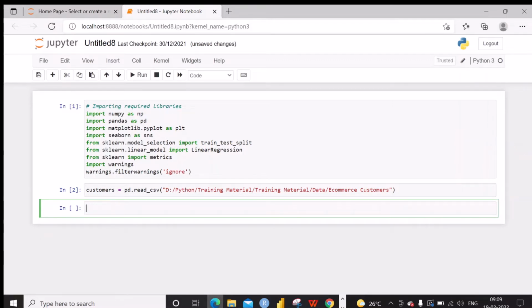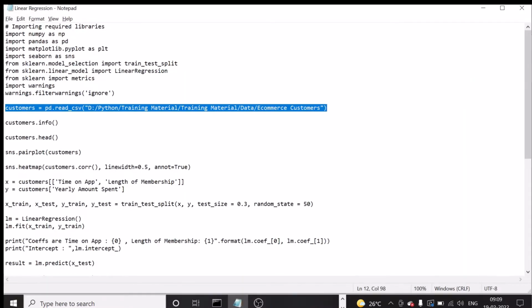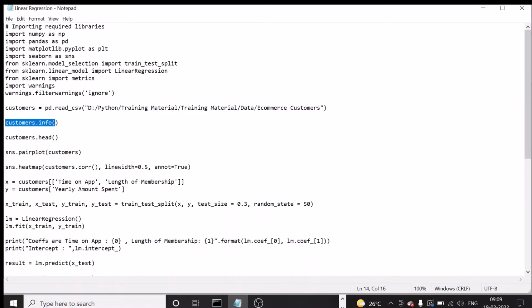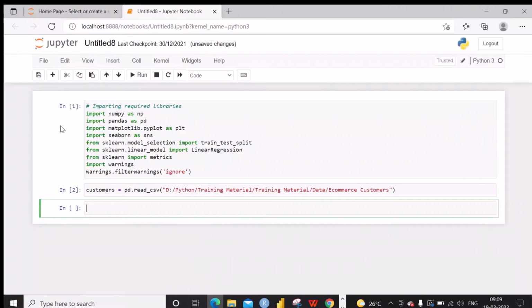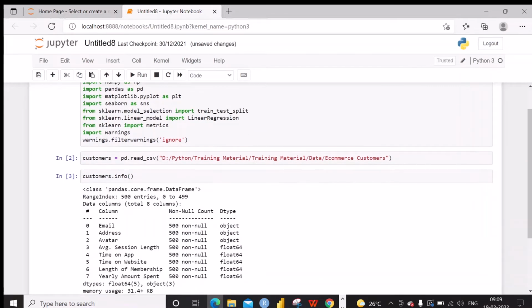The next thing is, we need to understand the data, for which we are using customers.info with open and close parentheses. This function will get the details about the data set, that is the customers data set. The result is that it contains 500 observations, which means 500 records, and 8 columns.